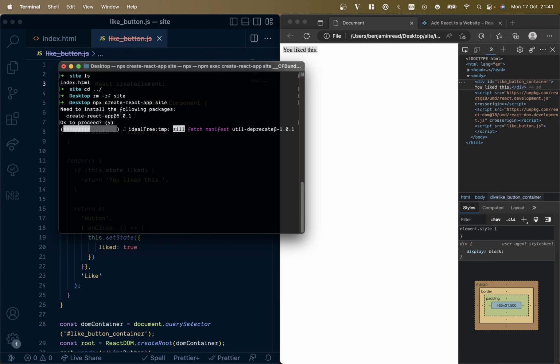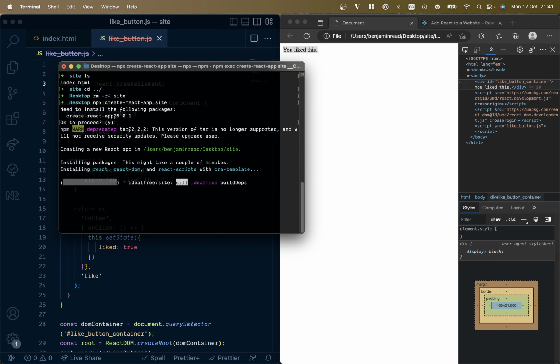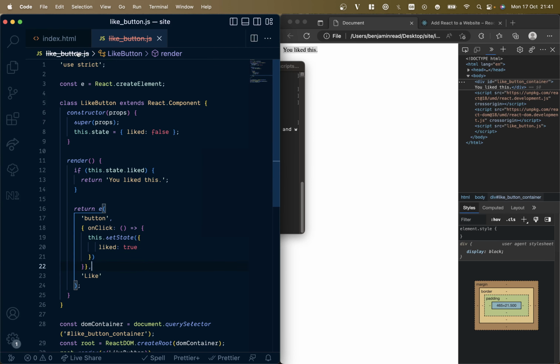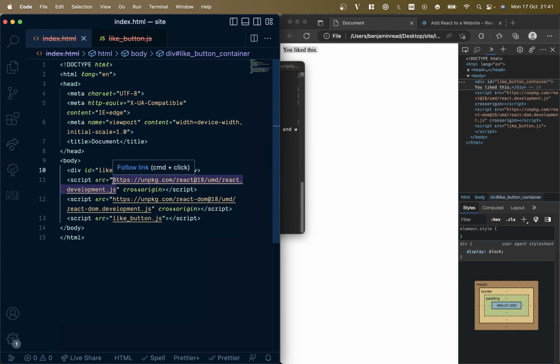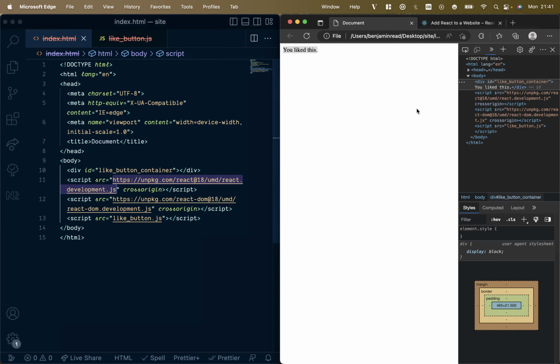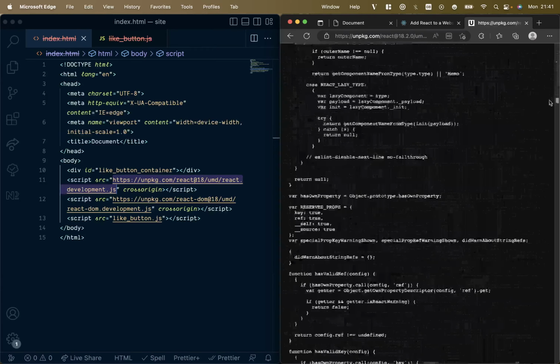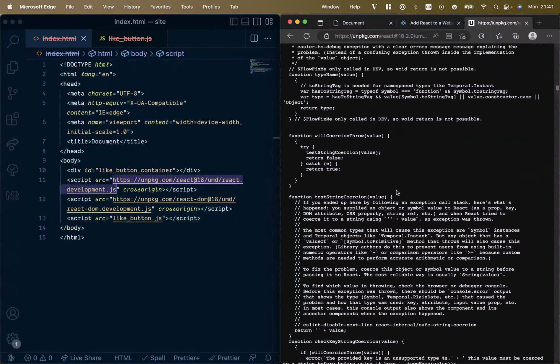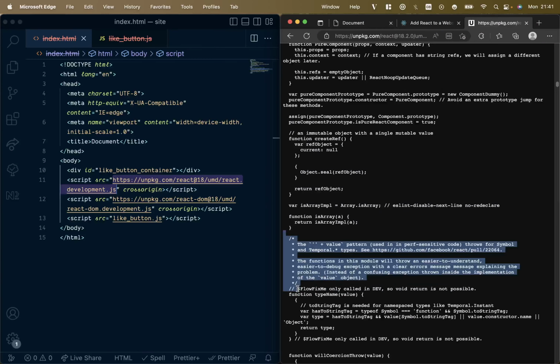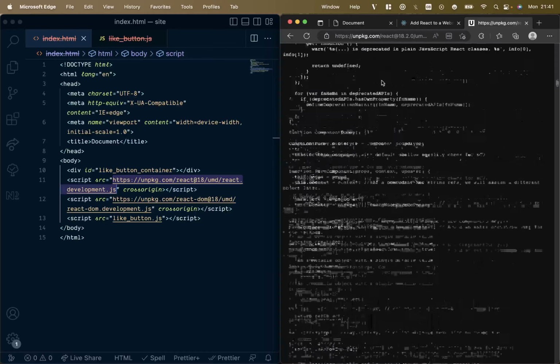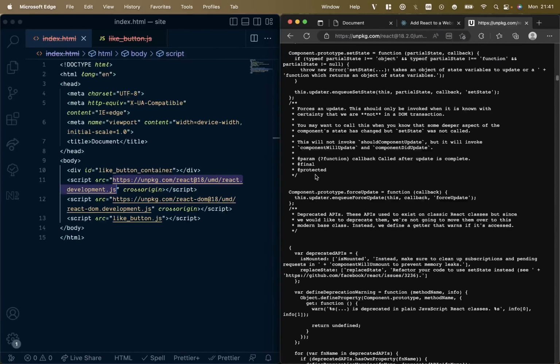Right, okay. So you remember how we added those scripts to our page? Whilst this is running, let's just explain this a bit. We added these scripts to our page, and if you go to that, it contains an awful lot of code, masses and masses of it, and you'll see it's all annotated, and it's got different helpers and things like that, and that actually adds to the length of time it takes to render this page.